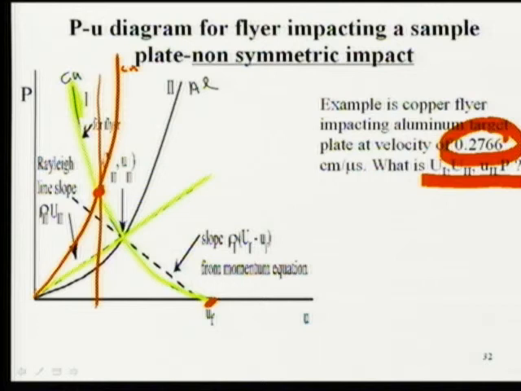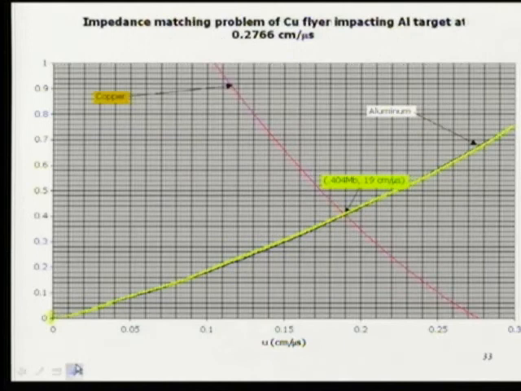So I'll leave it on there, because that's what you're really doing. You can either do that mathematically, or you can do it graphically. If you have two graphs with the same principal Hugoniot, you turn one upside down, you can see through them. You lay them on top of each other and line them up. You have done a mirror image reflection, so you can do it by hand very quickly. But you can mathematically do that too. Okay. Well, that means here's the flyer plate velocity, and this then is that reflected Hugoniot.